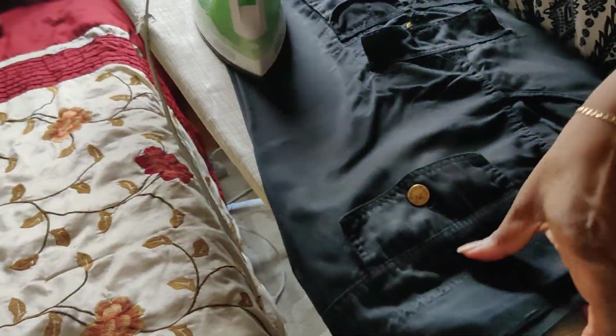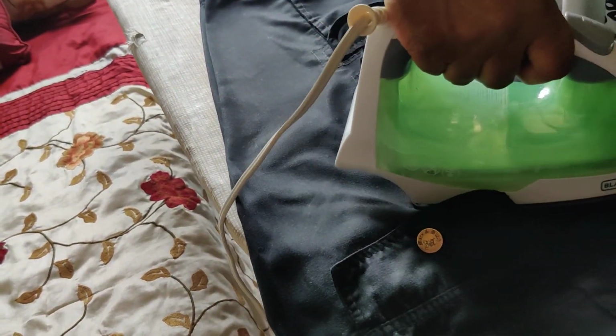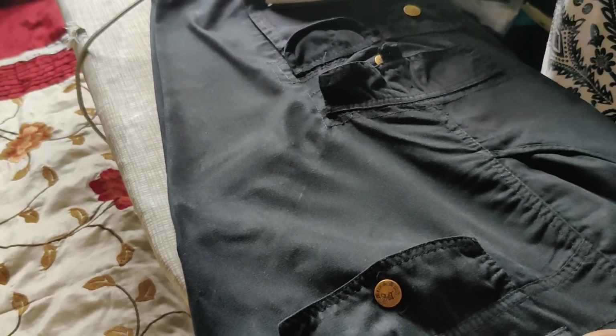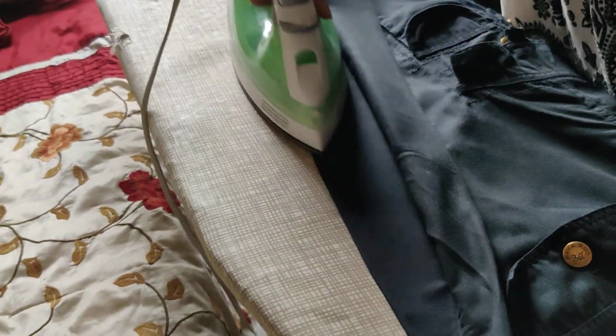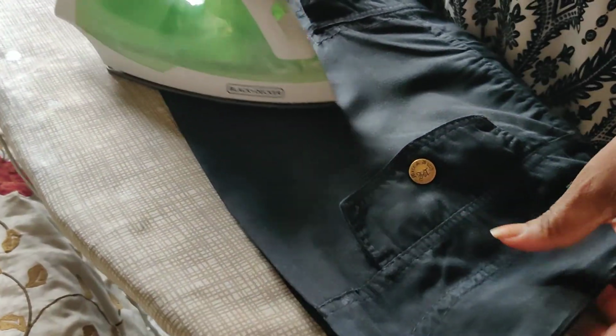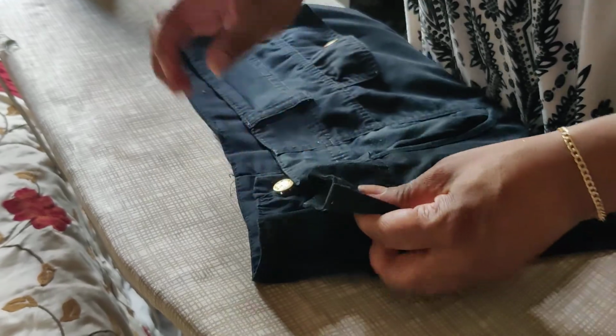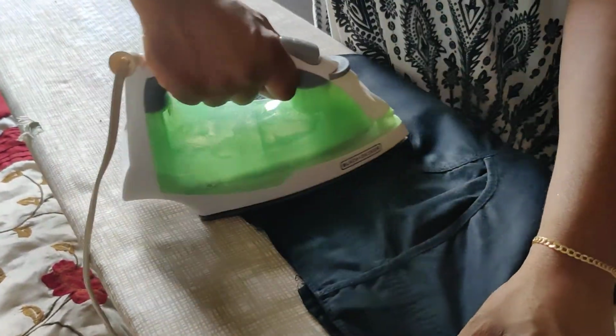Okay, I think that is it. Let me straighten it first. And then I show you the finished product. I'm just going to put this on the board. And these little areas, like a little crush here, I straighten them. Pockets. So I do this. I'm going to straighten right here. Do it this way.